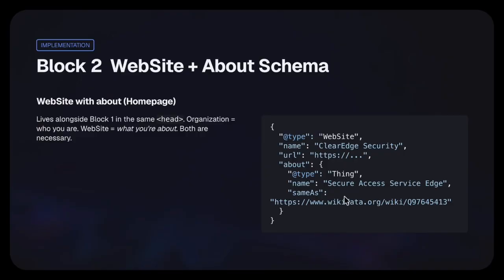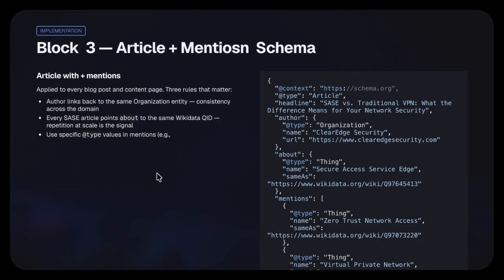The third type of block that we have here is article with mention. So this can be applied to blog post content, news content, whatever type of content that you're creating. Again, the author is going to point back to the organization if it's just the organization, or if you have specific author IDs, use those and link this directly to the author themselves, especially if you have somebody who's credible in the space, because that can create a linked relationship between the author and the content itself.